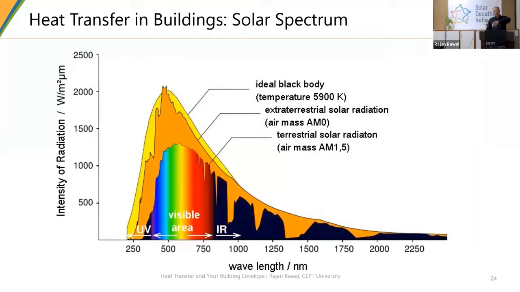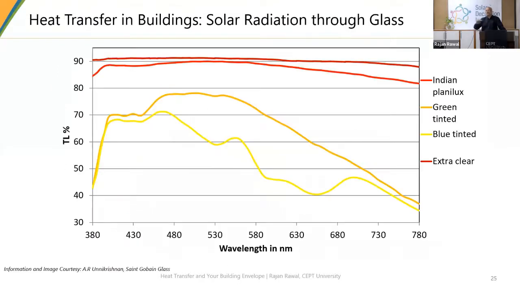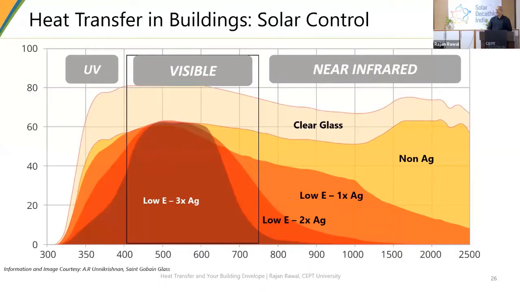Very quickly, I'll probably go, maybe I'm running out of time, looking at the glass. When it comes to glass, you may wish to look at the wavelengths in the solar range versus transmittance of heat. There are certain kinds of glass which have a better way of managing visual light and also managing the heat which is coming in. So they're spectrally selective glass.